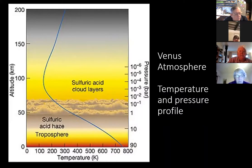Now, the altitudes there are in kilometers, and on Earth, we call 100 kilometers the Kármán line, which is where you have to fly to get your astronaut badge. Now, of course, Venus's atmosphere, being much thicker, extends to much higher altitudes at worthwhile pressures. And so we have to go much further up, really, before we get to anything that approaches that of a vacuum.